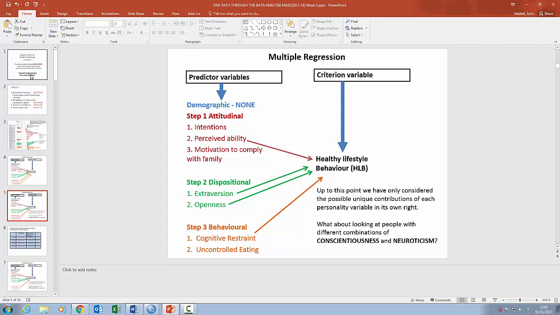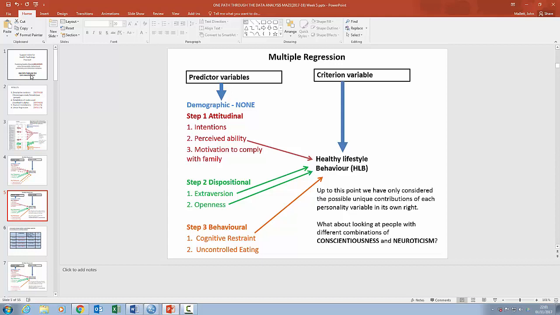So we've got three models, three steps or 3 stages. At step 2, the personality variables that were correlated were entered, obviously. Conscientiousness and neuroticism were not correlated with the outcome initially, so we didn't enter them here.